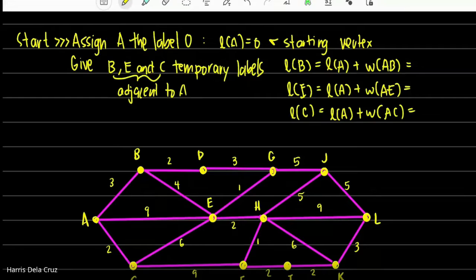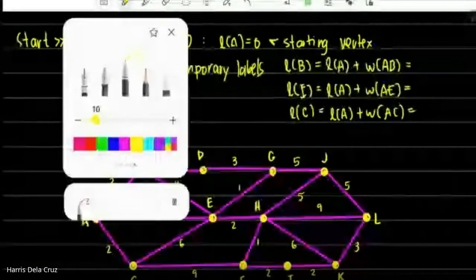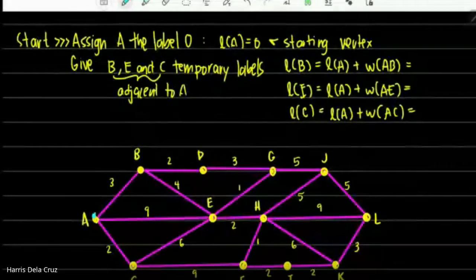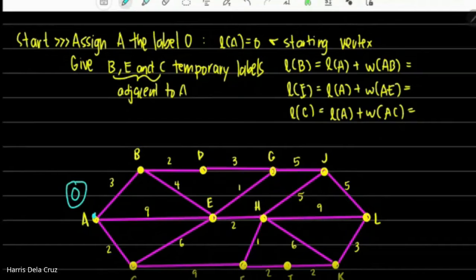Particular scenario, ang starting point natin ay A. So mag-start tayo dito sa A. Tapos lalabelan mo na siya ng 0. So, i-fix mo na yung label niya, kasi wala ka namang ibang starting point kundi A lang. So, yun yung given. So, we label A as 0. And then from there, we proceed kung saan yung mga possible path na pwede nating daanan. So, ang mga naka-adjacent lang naman sa A ay B, E, tsaka C.